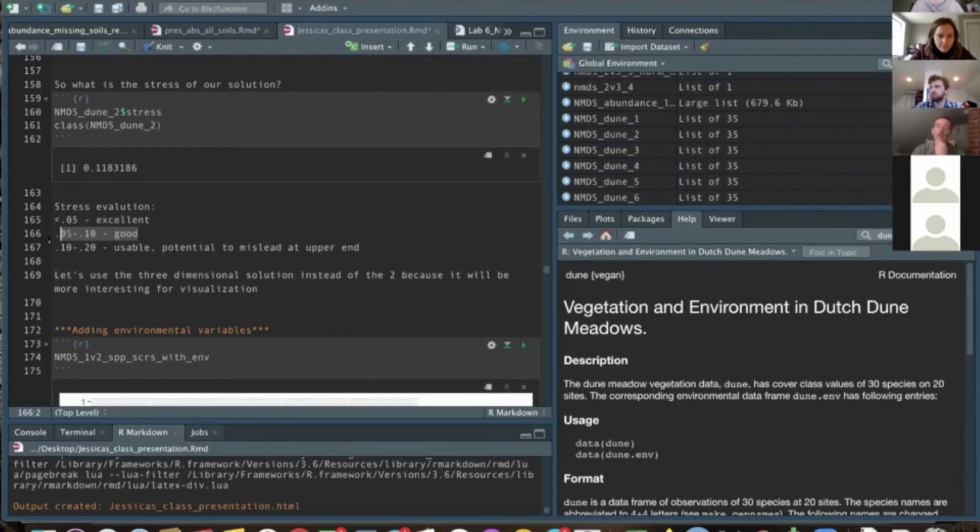And then 0.1 to 0.2 is probably more likely where you find yourself. You start to have a little bit of trouble relying on this information as you get up to 0.2. Beyond 0.2 is considered kind of unreliable. So with values approaching 0.2, you're starting to be a little suspicious when 2 points are close to each other. Were they really supposed to be close to each other in 30 dimensions, or is that kind of misleading? So you should treat those solutions with a little bit of caution when they start getting up towards 0.2.